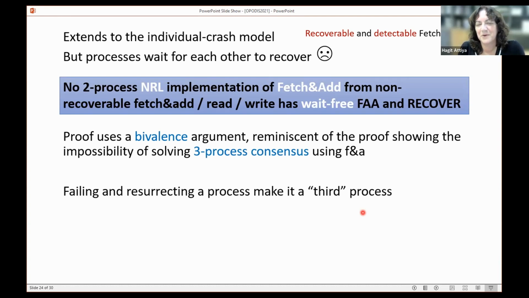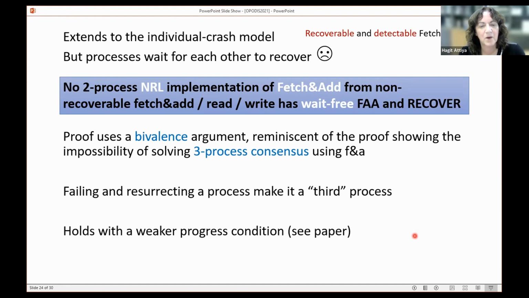But remember, we have only two processes. So the trick is that when we have failure and recovery, we can fail and recover a process in order to make it appear as if it's a third process. Again, the details are in the paper, where we also discuss weaker progress conditions under which the theorem holds.